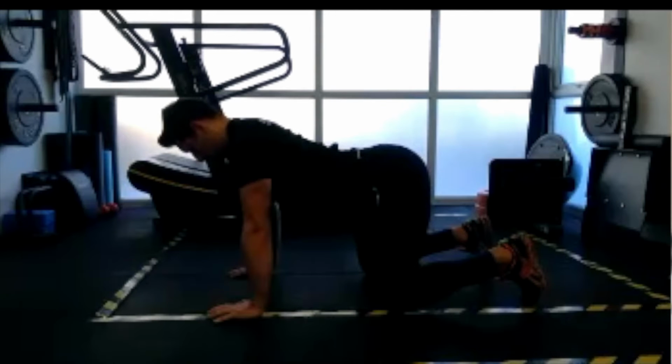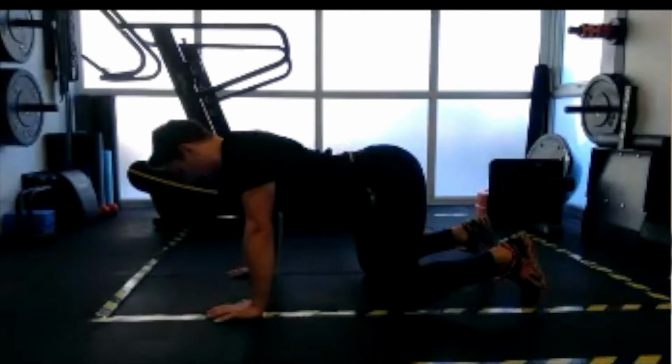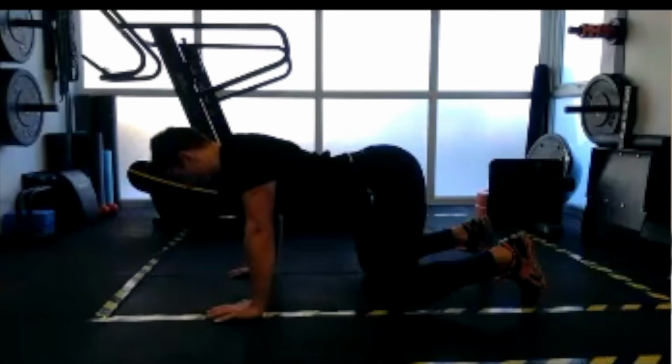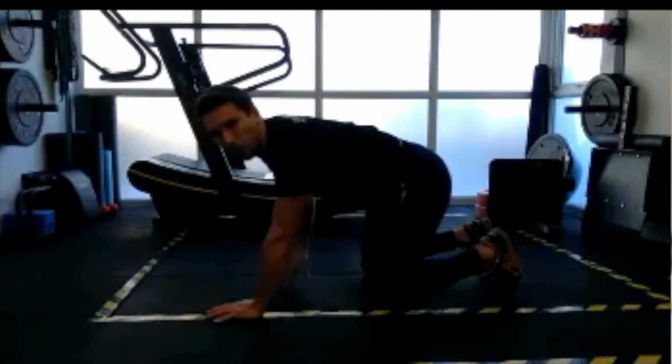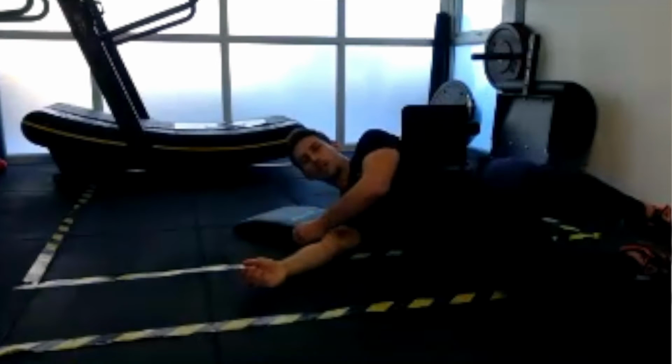Sinking, sinking. Allow the shoulder blades to come towards each other when you get towards that upper back. Again, keep the elbows locked out. And then slowly lifting the chin up. Okay, that's 1 rep. So this is just to keep your head and your spine aligned.